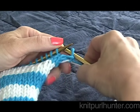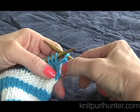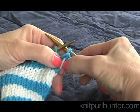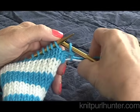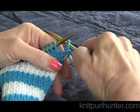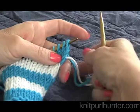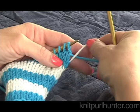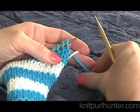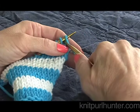You want to make sure that that white yarn or the old yarn is just gently carried up the side. We don't want it to be too loose that we have a loop, and we also don't want it too tight where it would distort your tension. So let me just show you how we do that carry one more time. So I would take my old yarn or my resting yarn, put it on top of the yarn I'm working with, the new yarn, pick that up from underneath it, and begin knitting.